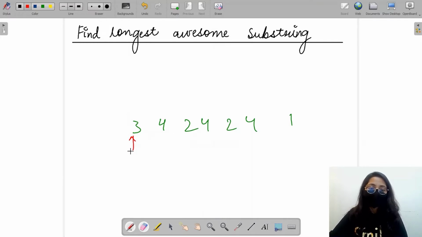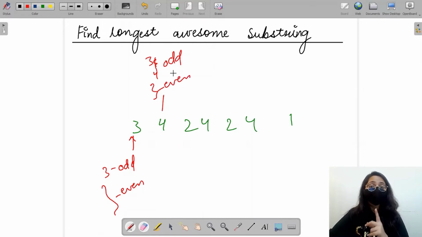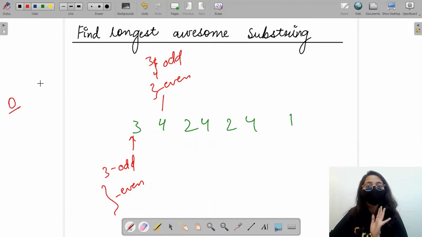If I look at this position, 3 is coming an odd number of times, the rest are coming an even number of times. Over here, 3 and 4 are coming an odd number of times, the rest an even number of times. Why are the rest even? Because we are taking the condition that any number, if it comes 0 times, will be considered to be an even number of times only.